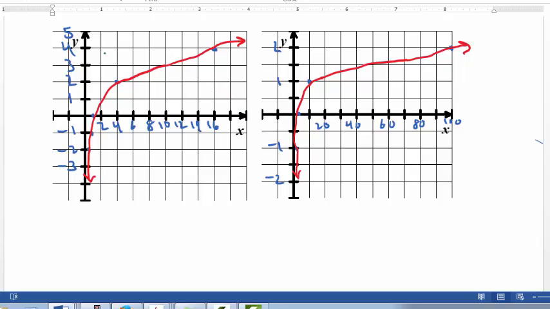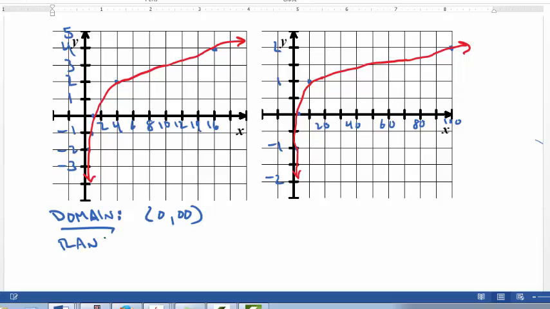And then from the graph, you can kind of see what's going on here, right? The domain of both of them here, what happens? This thing is getting really close to 0, but never touching. So the domain of this is going from 0 to infinity, right? 0 with the parenthesis to infinity.